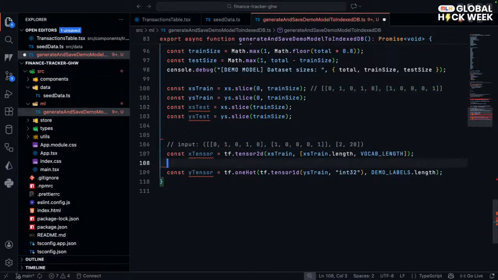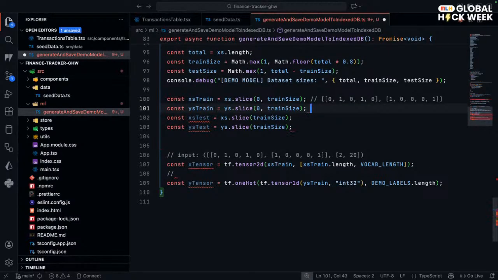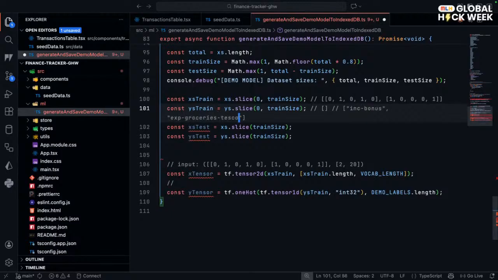Now let's talk about the Y tensor. So YS train, what is that going to return us? Actually, this has a comment inside a comment. So this will return me, ideally, if I have INC bonus and this, then it is going to return me the index of those.